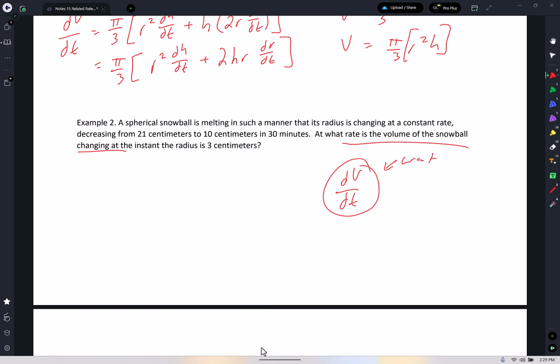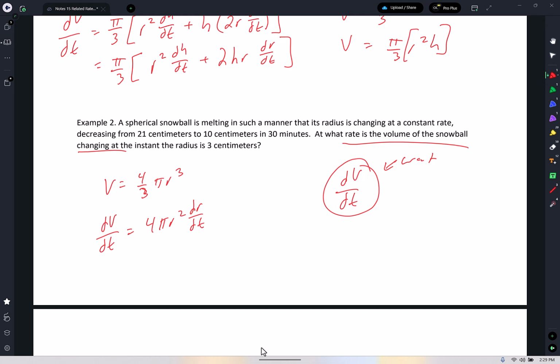You already know the volume of a sphere is 4/3 pi r cubed. So we're going to write dV/dt equals 4 pi r squared. Am I done? Oh, yeah. dr/dt on the side, guys. Yay or nay? No, tell me. Guys, tell me. What's going on? Say it again. Because I'm taking the derivative with respect to what?